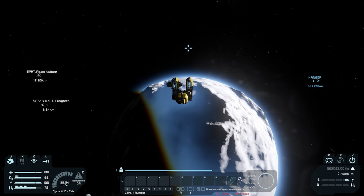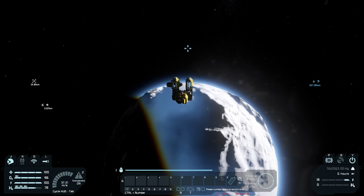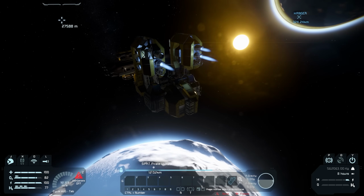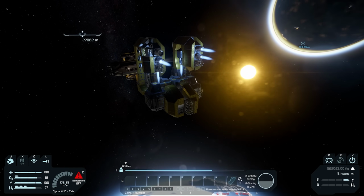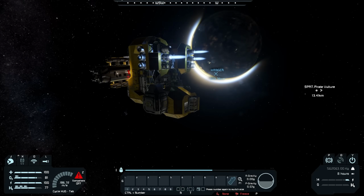So I want to make a little flight pass right over here, see if I can find anything. I'm going to have to double check that those things are actually still active, because I don't know for sure if they are. I think they are. Oh, I'm not actually going the right way. Hang on. Let's go this way. There we go. I'm like 99% sure that it's turned on. I just don't know if any have spawned.